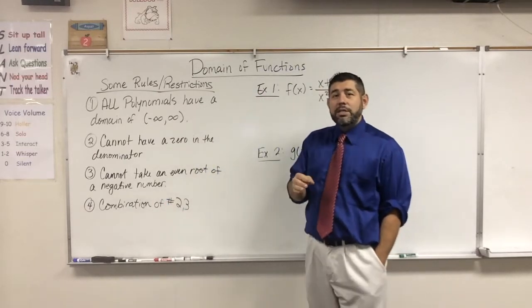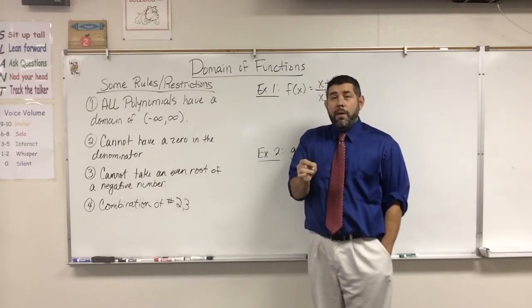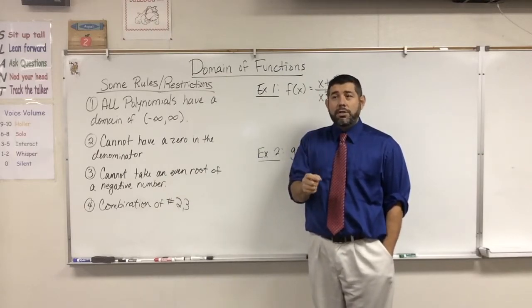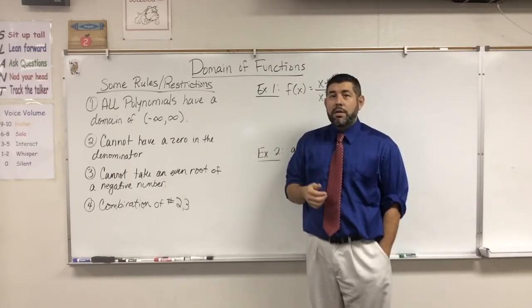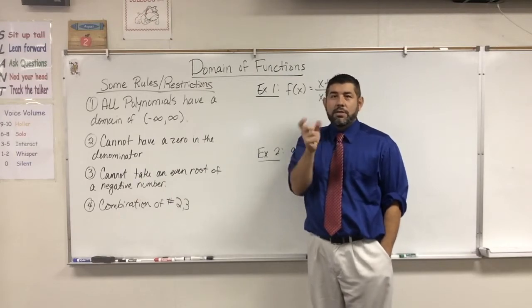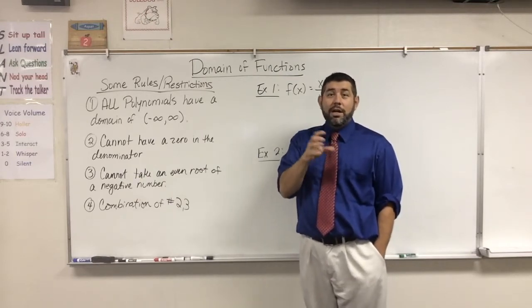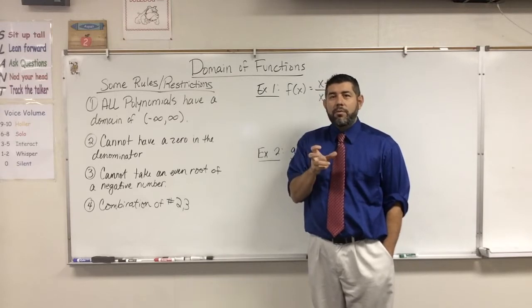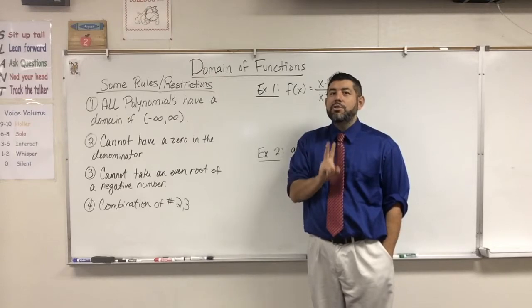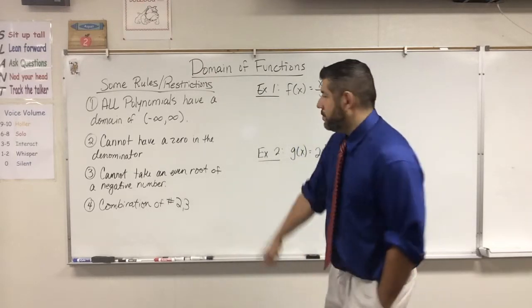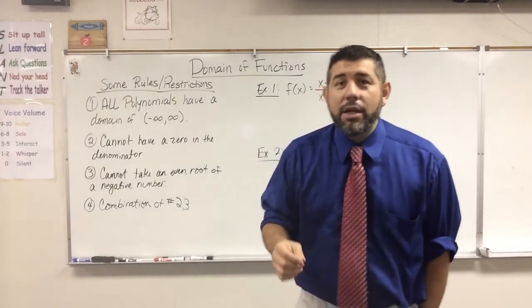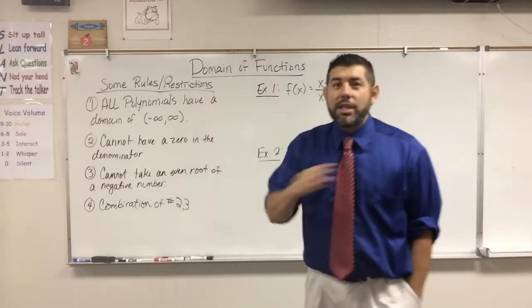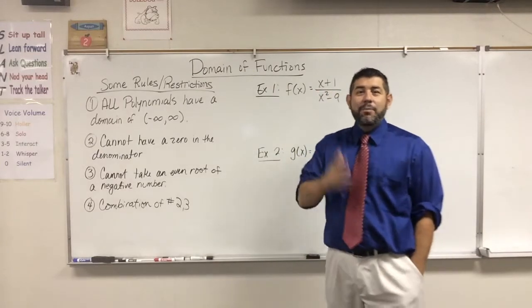We only have a situation where the domain is restricted when we have a rational function or an irrational function where we have like a square root. Sometimes when we have different things that happen to our function that's not a polynomial, we might have some domain restrictions. So really they boil down most of the time to these two possibilities. First, we cannot have a 0 in the denominator. You all know that. We've seen it before. We cannot divide by 0.